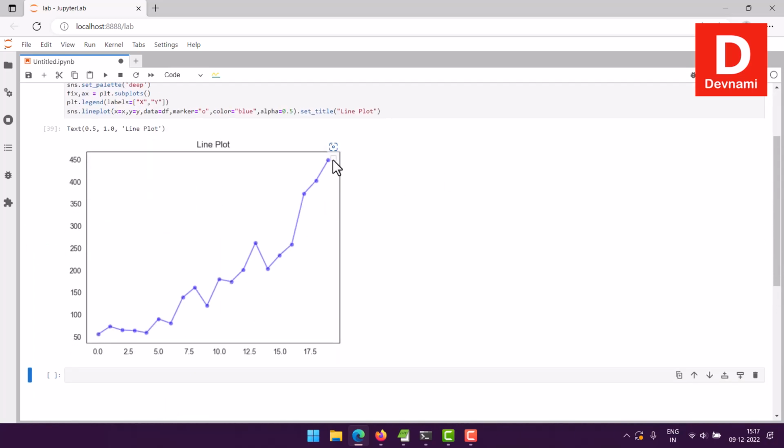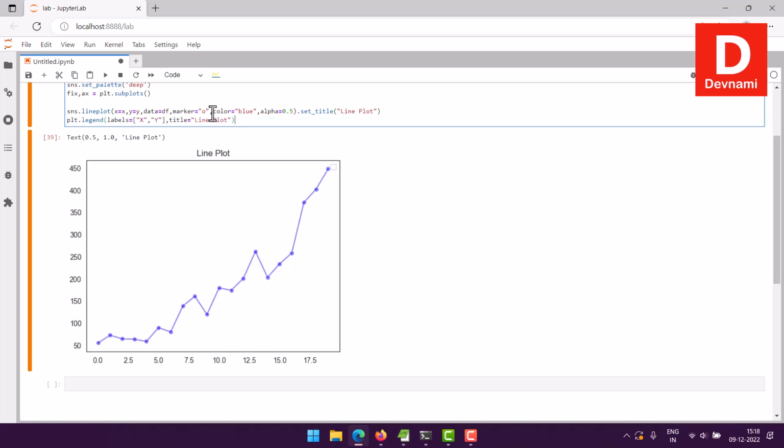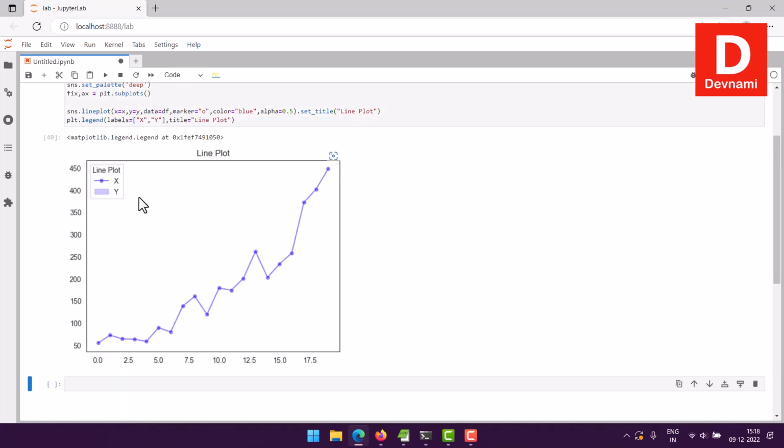So here you notice X and Y labels, but I will have to also pass the title. So title I can pass on with something like line plot. And let's try and draw this after our plot. And here you see our legend is available at the upper left with our line plot as title, X and Y also as labels.